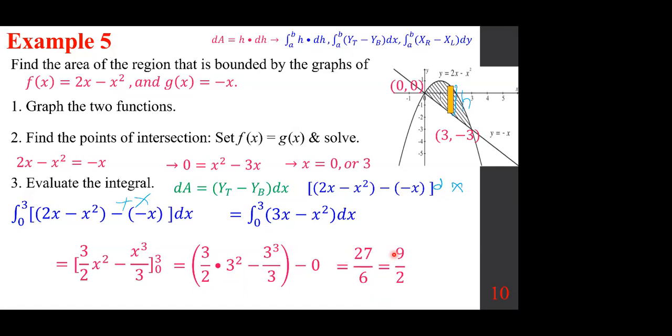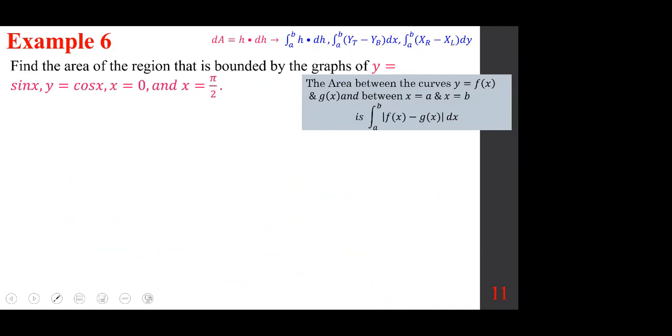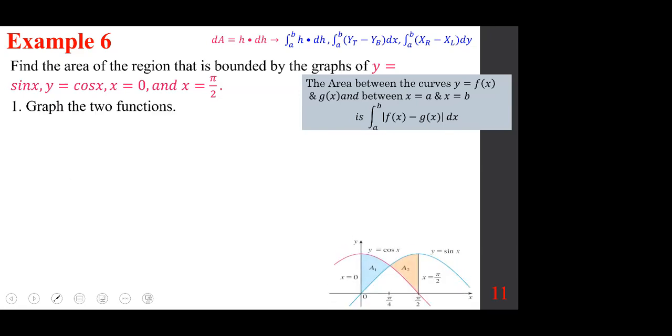Here's the next one, everybody. I think by now we have enough practice, so we see what happens. Okay, so there is a slight difference here that I want to go over. So for now, just graph it. Now notice when you graph them, we have two pieces that we are interested in because we want to go from 0 to pi over 2. We want this piece as well as this piece.